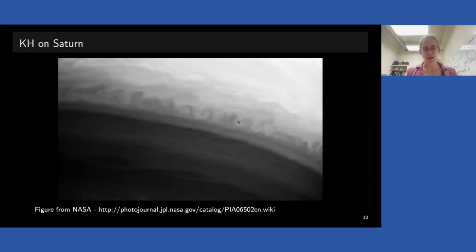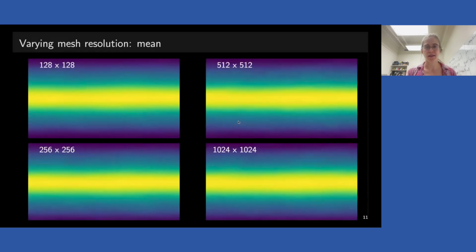And if we do that for this previous example, and say take lots of initial data that are almost the same but slightly perturbed with respect to each other, and then compute the mean of them, we obtain a result like this. So this is the mean for different mesh resolutions. And now all the plots look a little similar, and so we could guess that there may be convergence. And actually, if you look at the Cauchy convergence that I showed you before, it does look like it converges in this case.